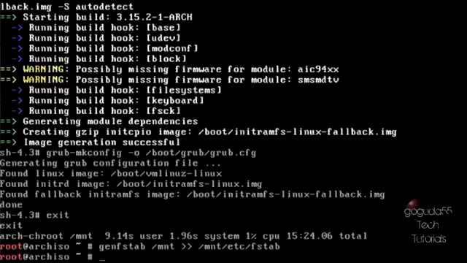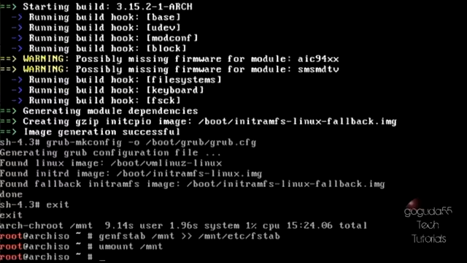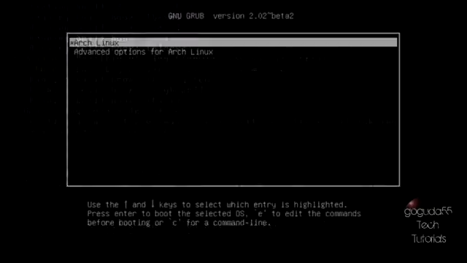So now we're actually done installing Arch Linux. So I'm just going to go ahead and unmount the root device by typing in umount space /mnt. And that'll unmount the drive. And now we can reboot our system. And you're going to want to make sure that the installation media is out of the drive when you've gone ahead and restarted. And you should be greeted with your bootloader where you can load up your Arch Linux installation.